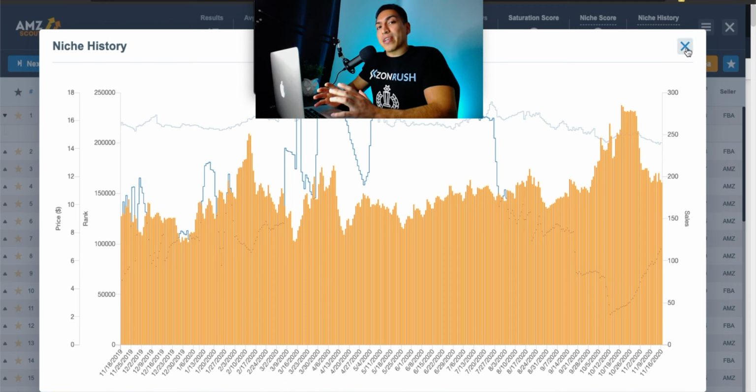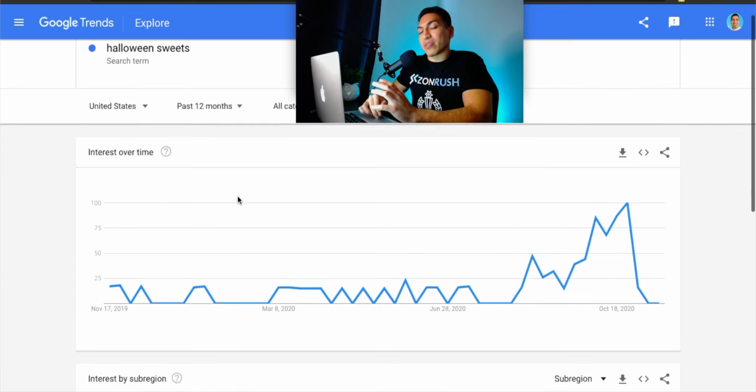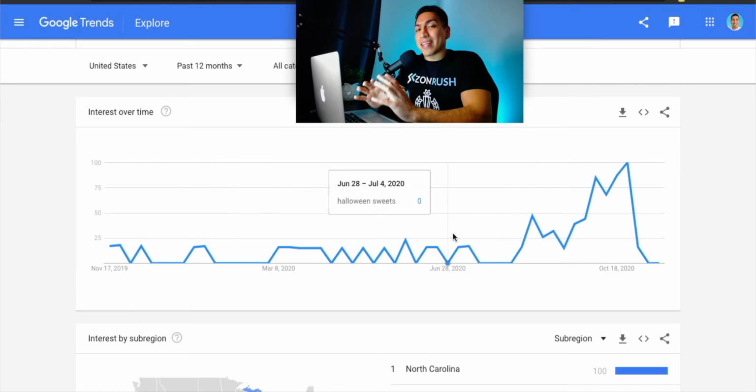You'll also want to use Google Trends. It's completely free and it's a really neat way for you to track demand for a particular product throughout the entire year. So simply go to Google Trends, type in your main keyword phrase, and you can also adjust the time frame right here, and you'll be able to see if there are any fluctuations in demand. You'll just want to be aware of the specific time frames in which the spikes occur to make sure that you're going to get consistent sales throughout the entire year if you're wanting to opt for a product that is not just seasonal but works all year round.